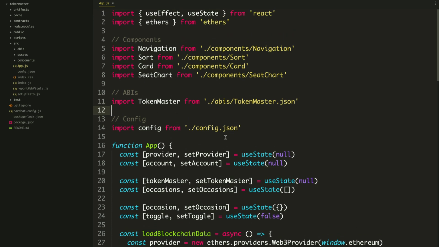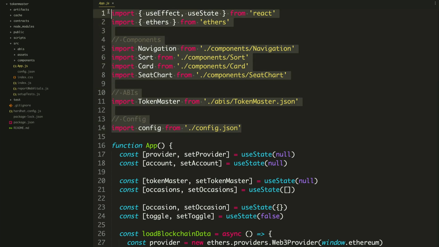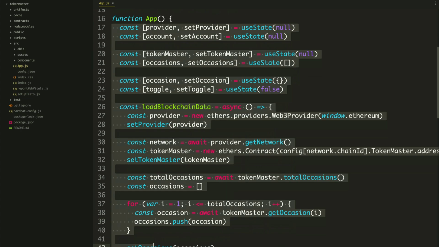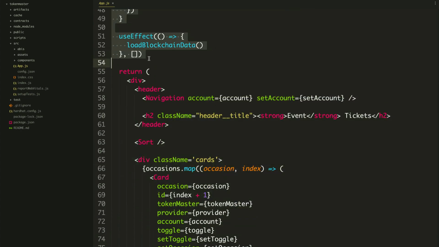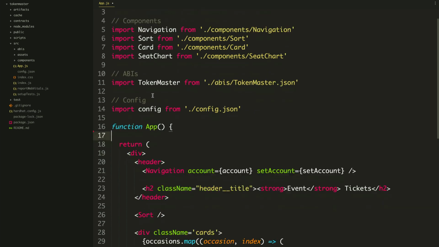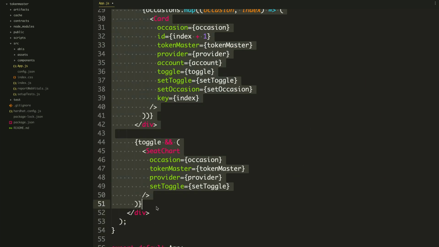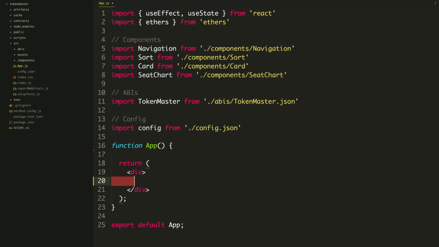Basically, we're going to leave all these imported files here at the top, but inside this App.js, we're going to take out all this stuff. We're going to just leave this return function here, and we're just going to keep a simple div, and then we're going to put an h1 tag here that just says hello world. I'll come back and explain what this is in a second, but for now, that's what we're going to do to just initialize the application.